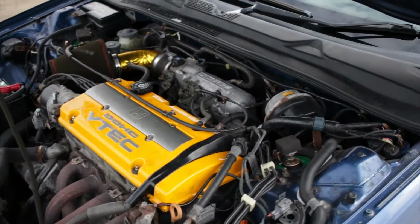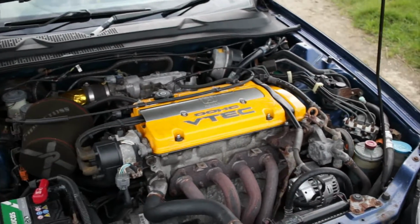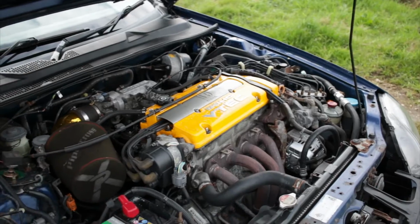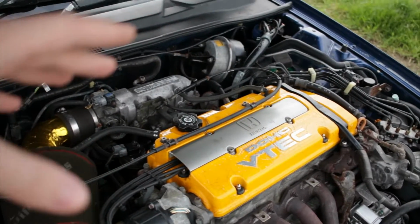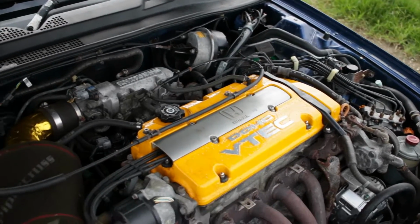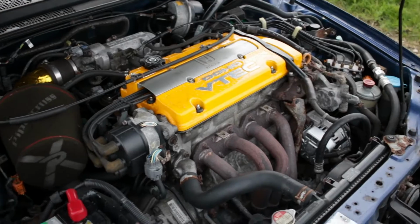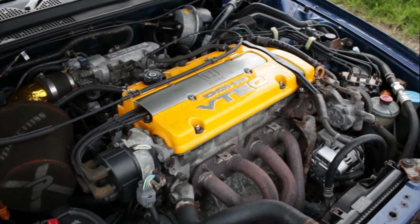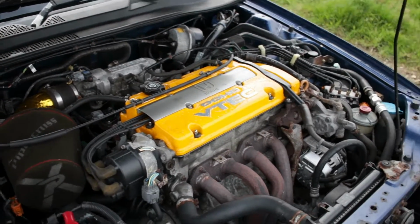Obviously ECU, etc. So it runs the same power as the Prelude would, but it obviously has the potential to make more. So I believe Ben needs to just get an inlet manifold with injectors and an ECU, and then he can run Accord Type R power, which is, I don't actually know, but I think it's like 210 brake horsepower, maybe 220. So that'd be pretty cool.